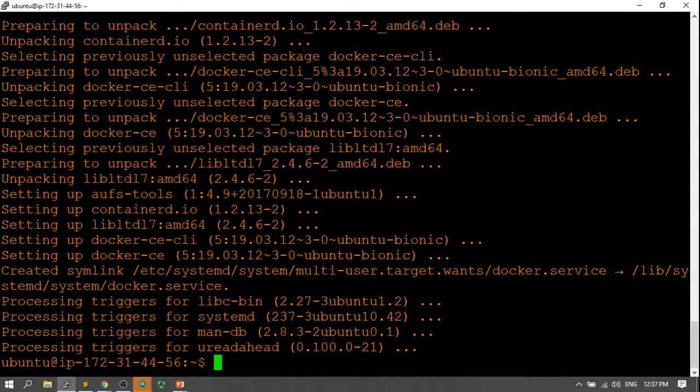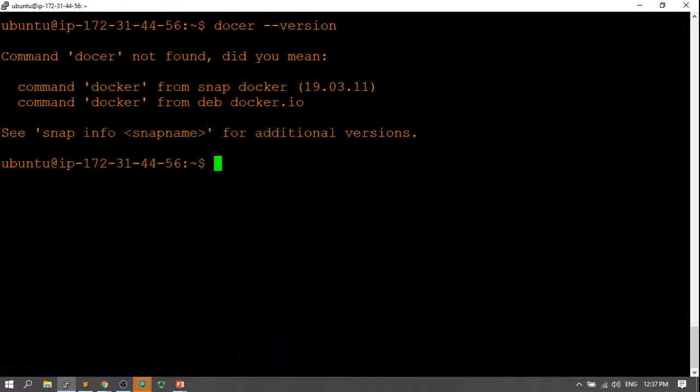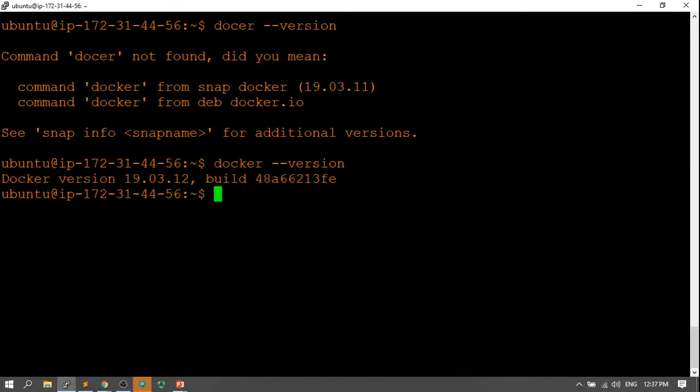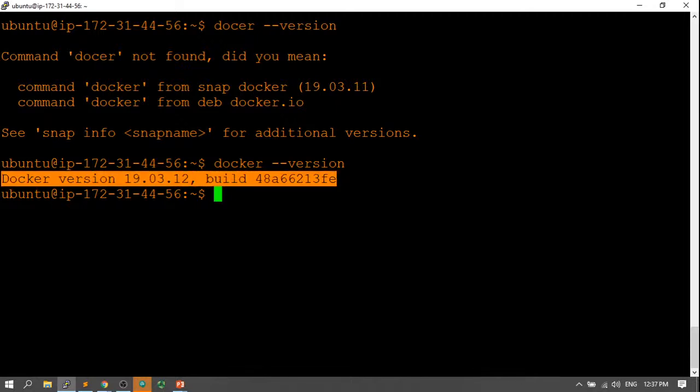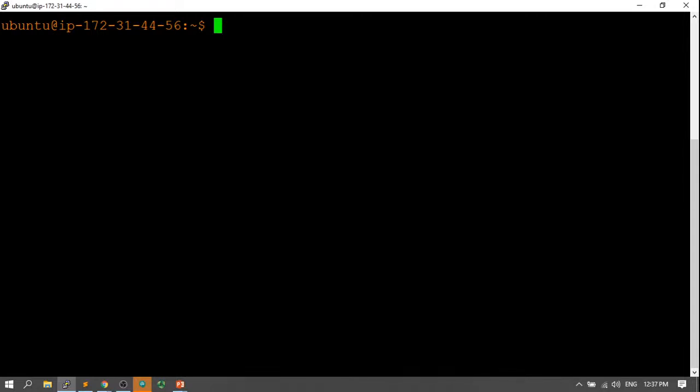All right. So it's installed. So let me just type in docker version to see if it's installed or not, and the version of Docker. Right. So let me just spell that. I missed a K. All right. So this is the version, and we have installed Docker successfully. All right. So guys, this is the installation process of Docker in Linux.